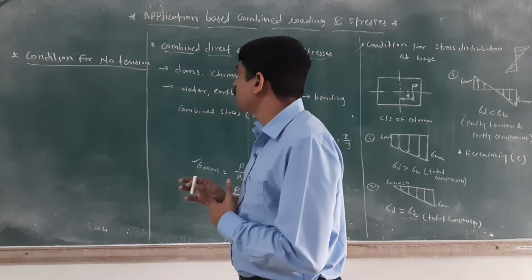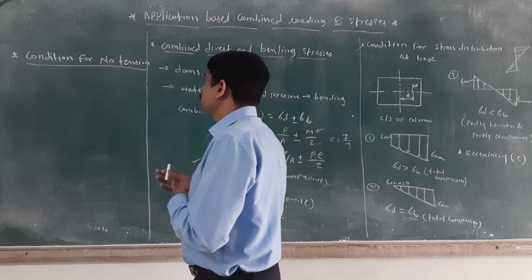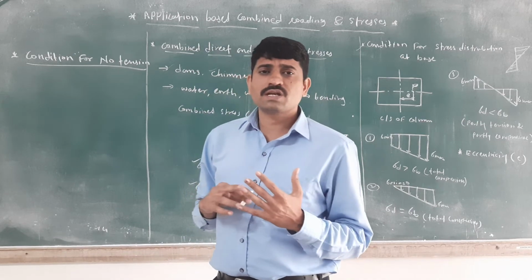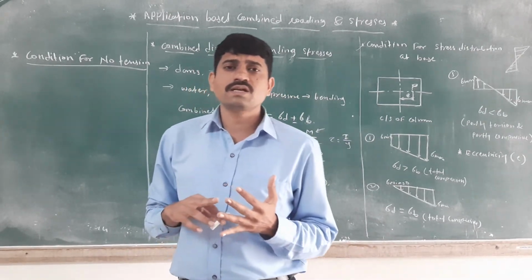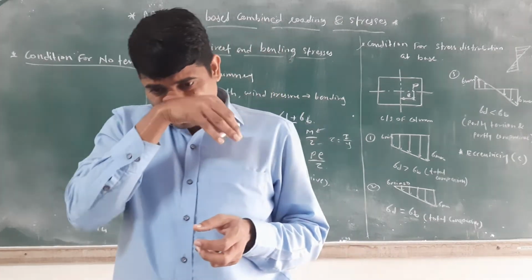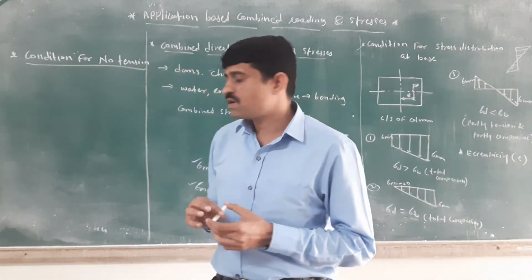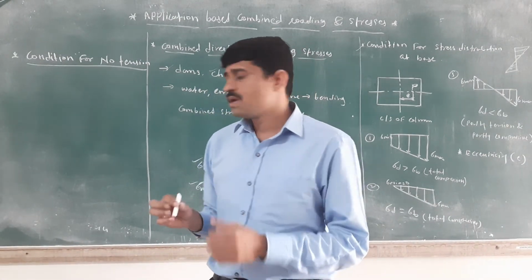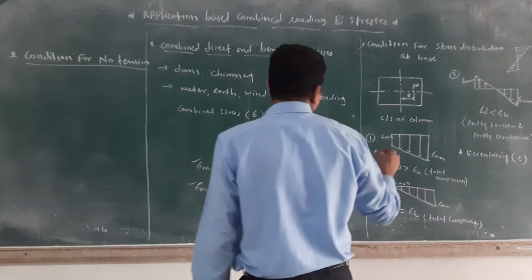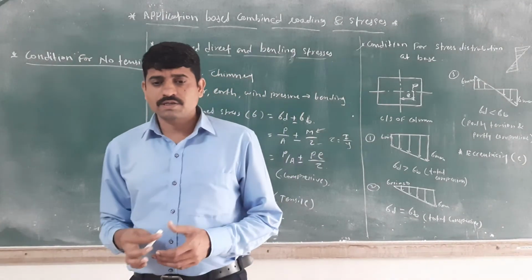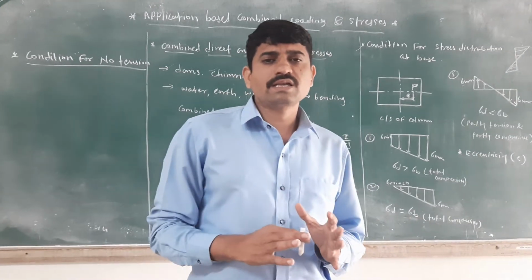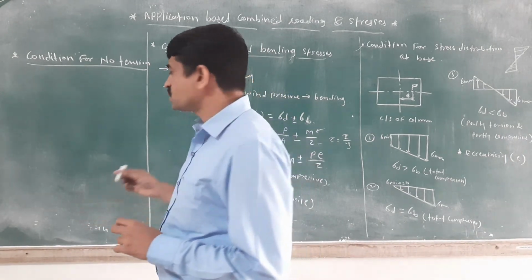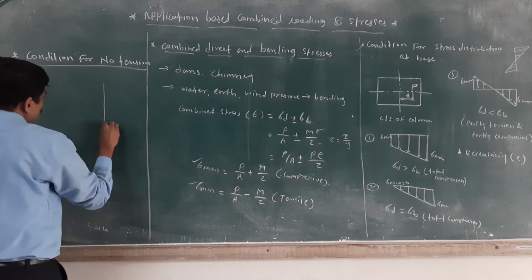We have seen that when an eccentricity is applied on the given column, both stresses are induced, direct stress as well as bending stress. Then the resultant stress at the base of the column may be produced compressive or tensile. Tensile stress at the base of the column is harmful as it produces tensile force.